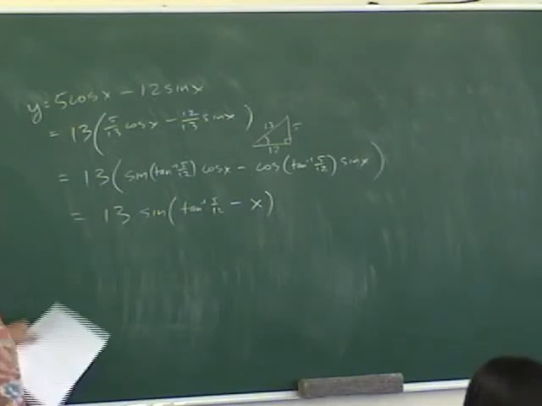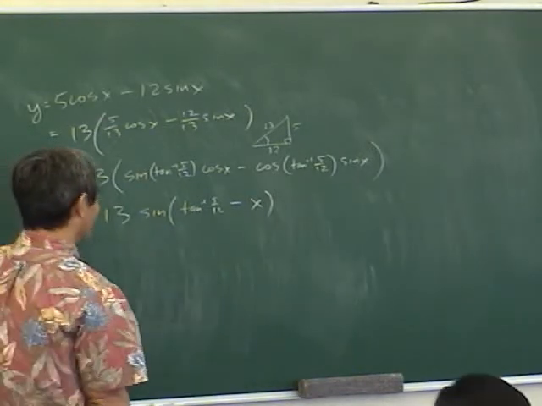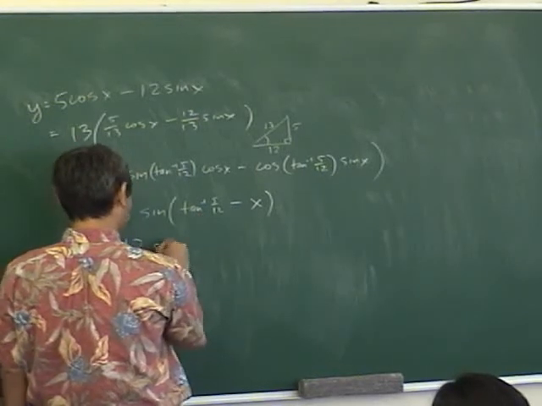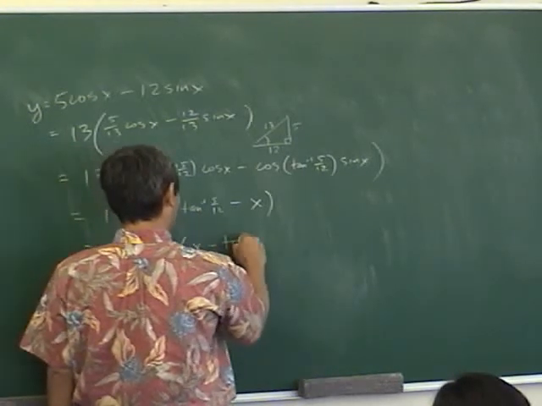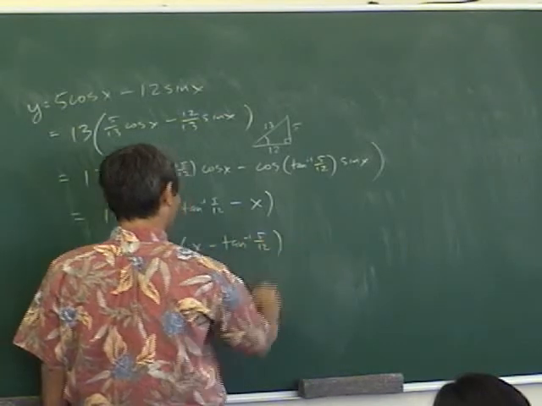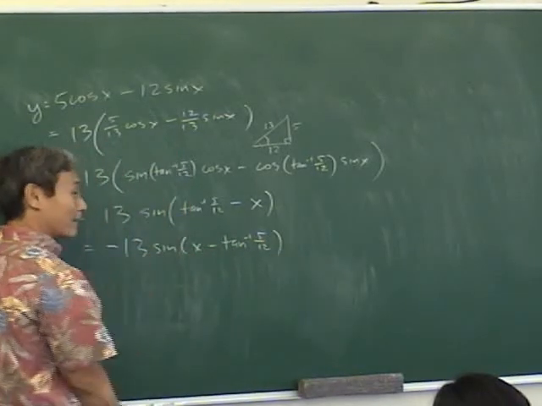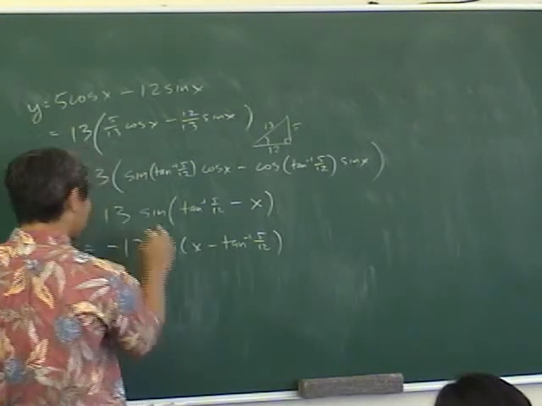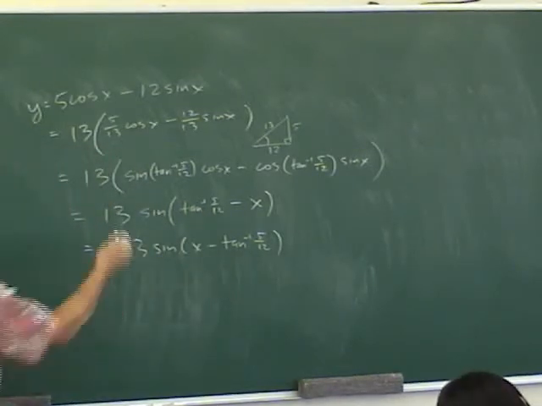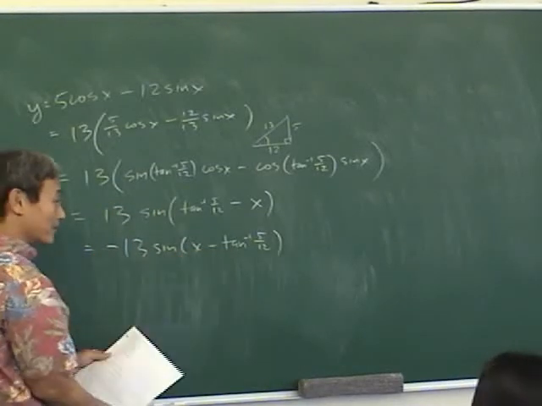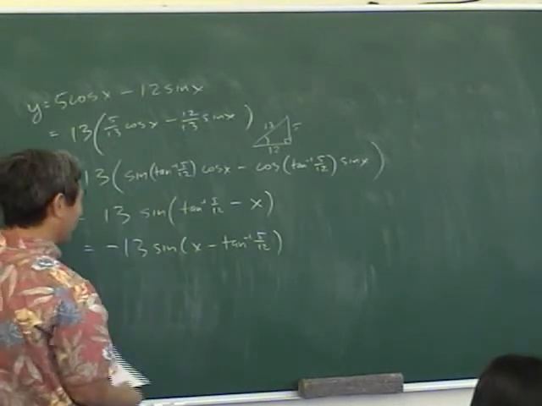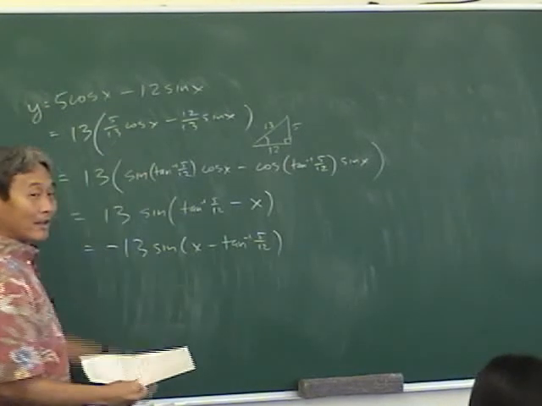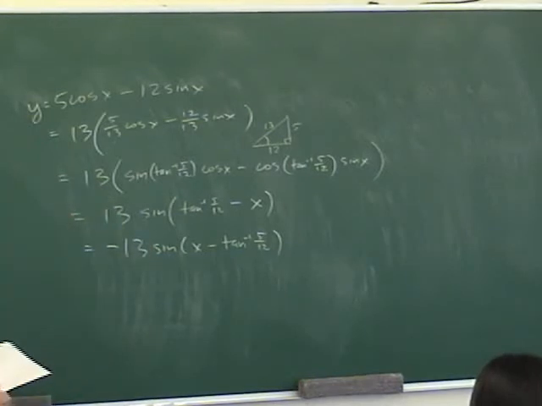But like I told you last chapter, you have to put the x first. So can I just switch it like this? Can I switch the x and the tan inverse 5/12? Yeah, you can, but you gotta put a minus in the front because sine is an odd function. Sine of negative theta equals negative sine theta. Like if it was cosine, you could just do it because cosine is an even function, but sine is odd, so you gotta put the negative up there. So that's how you change. So now you can do any. It doesn't matter. The angle doesn't have to come out nice anymore.